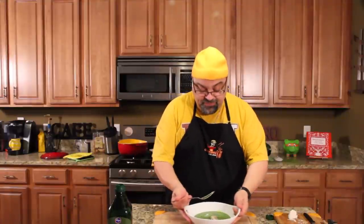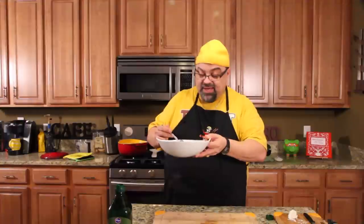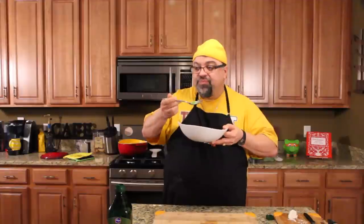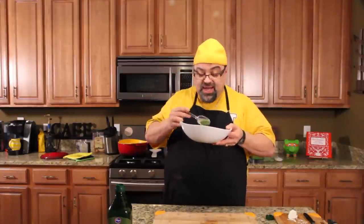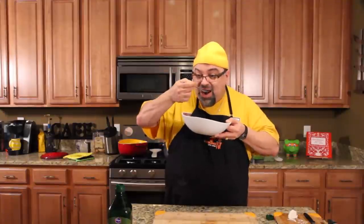All right, let's give it a try. It's holding together beautifully. It really is. A little oil, a little broccoli. Oh, so warm. You know when you eat something and you know it tastes healthy, but it tastes delicious? It's got perfect amount of salt and pepper in it. Really good. Mmm. I could just drink this. I just put it in a cup.